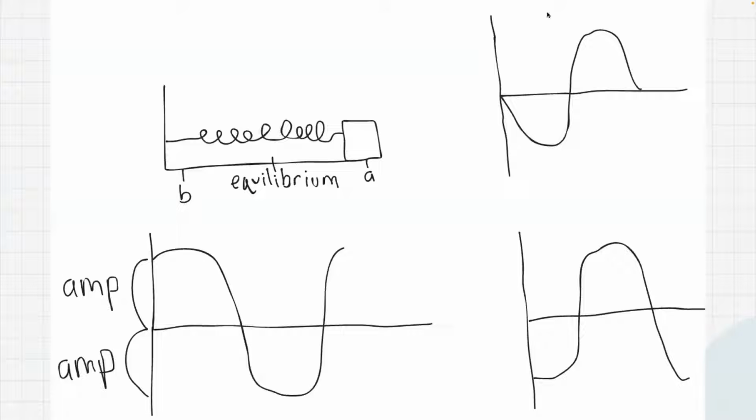And finally, that means this upper right one must be the velocity graph. This makes sense because at position A at the start, velocity is going to be 0. Because at endpoints in simple harmonic motion, velocity is always 0. And then at the other endpoint, velocity will also be 0. And yeah, that's how you can determine which graphs represent which ones.